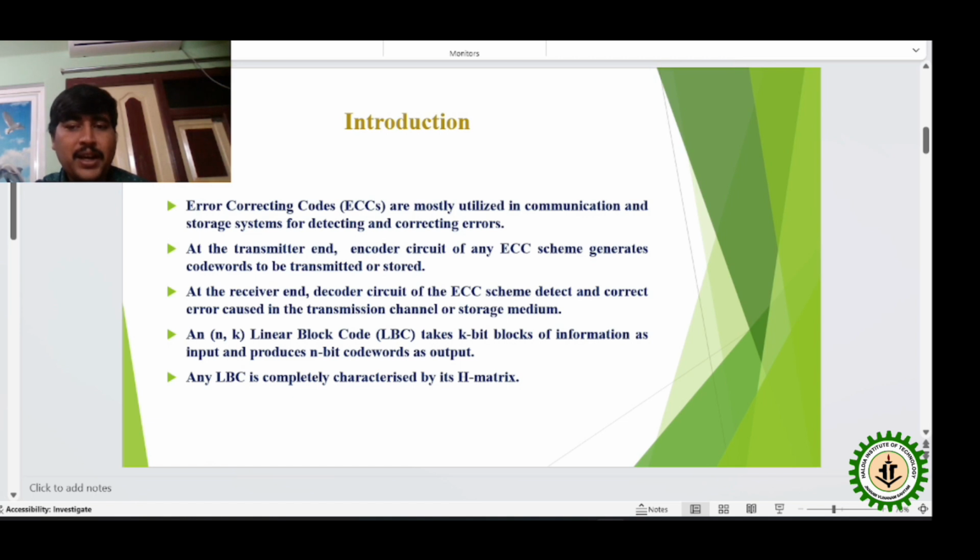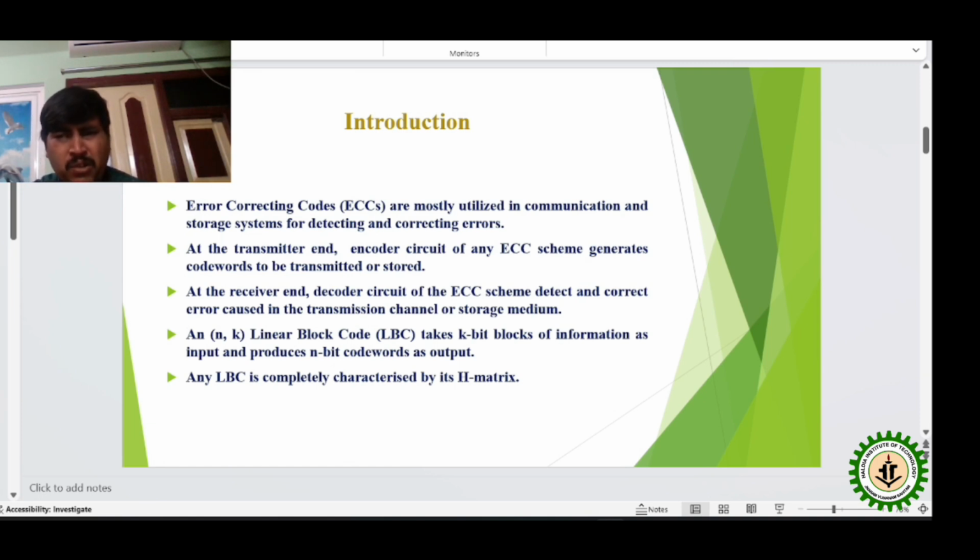And at the receiver side, the decoder circuit of ECC detects and corrects errors caused by the transmission channel or maybe in any storage medium.